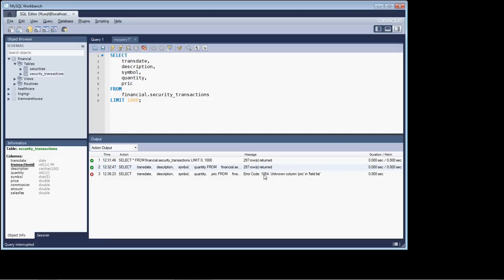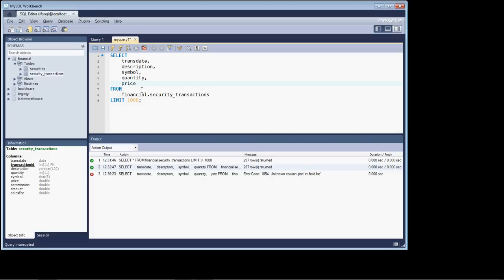So it gives us this cryptic error code. Actually, if you go Google MySQL 1054, you'll see what that error code is, unknown column. Unknown column, PRIC, in the field list. So essentially what it's saying is, I don't have a column in this table with this name. So the error that's reported back in this case is fairly intuitive. So we can go, I dropped the E. We can make the change.